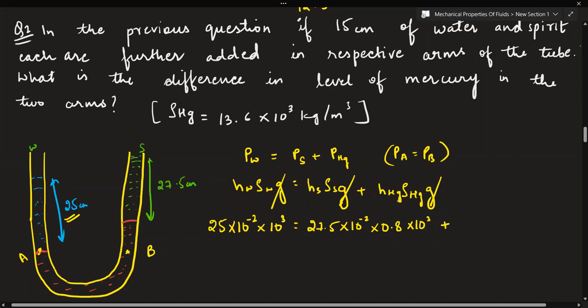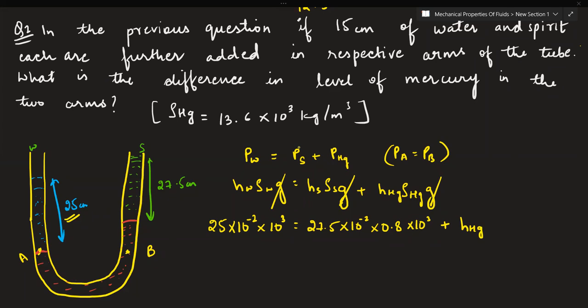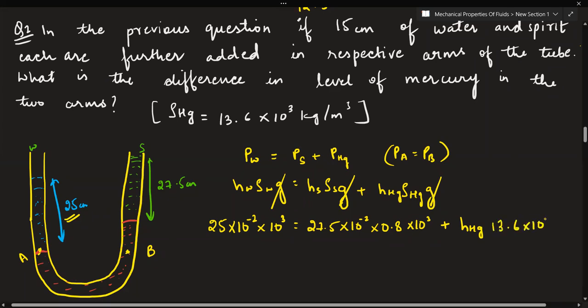Now plus the height of the mercury column. That we have to find out, the difference in level of mercury. Let it be h into Hg, and the density of mercury is also written, 13.6 into 10 to the power 3. Fine. So from this equation, will you be able to calculate the height of the mercury column? So it would approximately come out to be 0.22 into 10 to the power minus 2 meters. Calculate it after the class. You just have to subtract this term from this and then divide it by the density of mercury. Is it clear till here? Fine, okay.